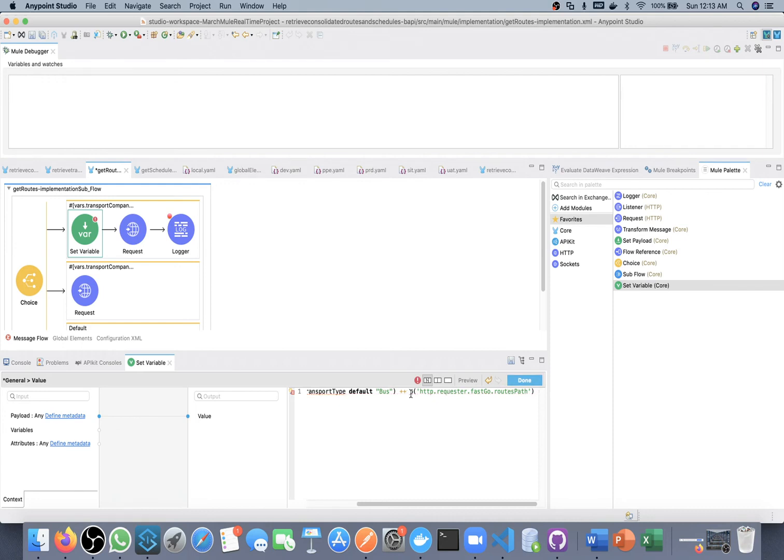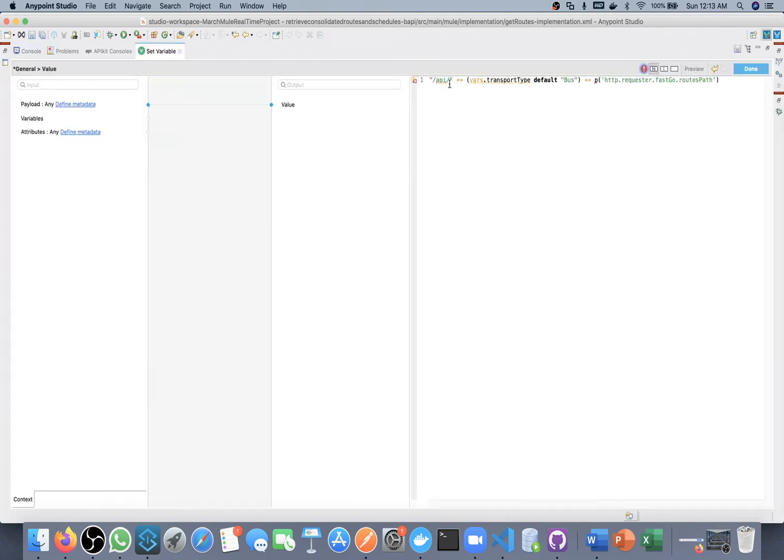No, still error. We are adding this string with this variable and with this property.